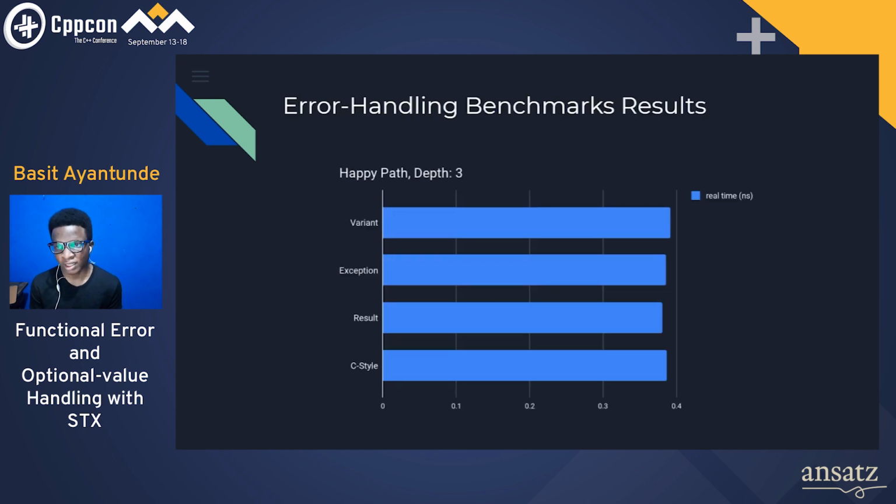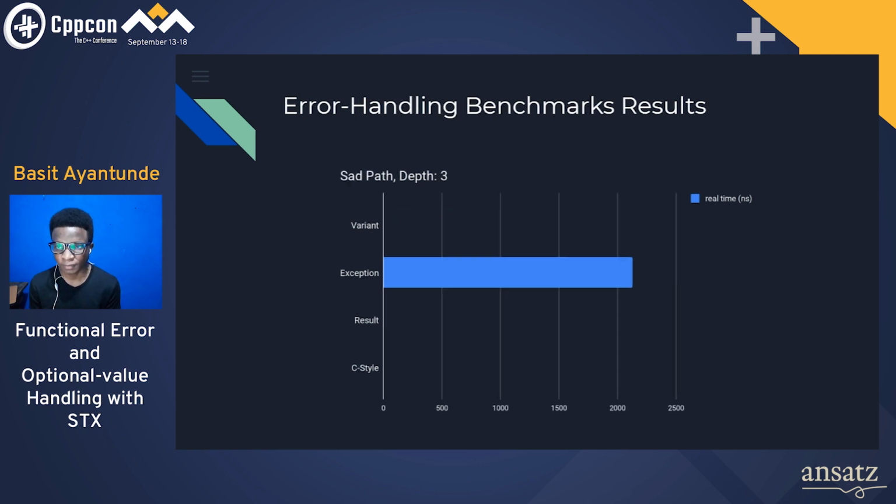Now, here are the results for the happy path, which is when both divisions succeed. You can see that they all perform within the same range for the success or happy path, as there is some minor system noise. But let's see how they perform on the sad path, which is when both divisions fail. As expected, the implementation using exceptions performed terribly for the failure or sad path. So let's quickly see what the actual values are on the table.